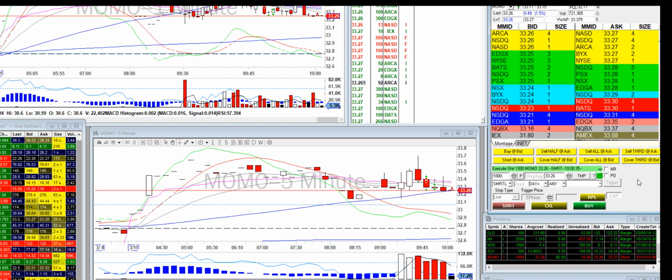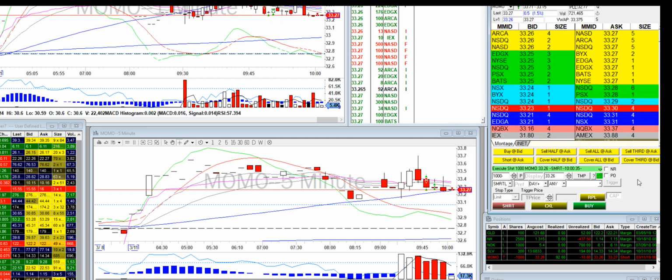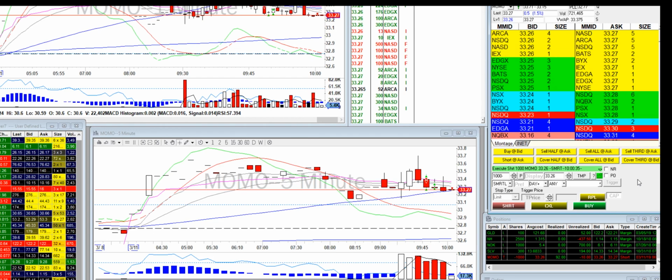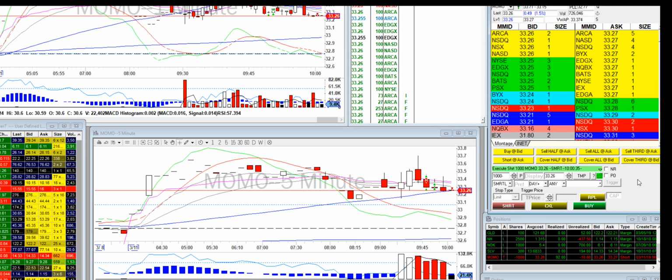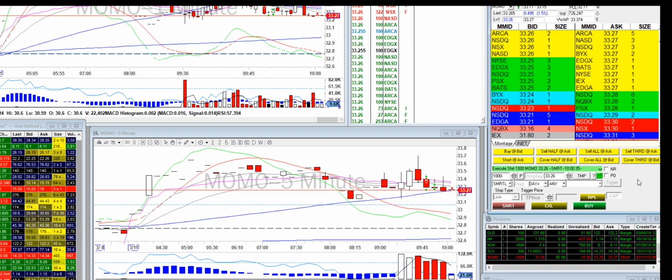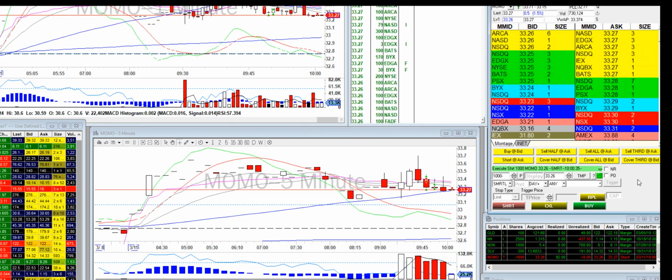This is a good stock to play too. If you look at the level 2, it's only a 1 cent spread, so that's a very positive sign. I think I took 1,000 shares here. And then notice too on the 1-minute at the level 33.26, look at all of these, 1, 2, 3, 4, 5, 6, 7, 8, 9. It's been sitting there for about 10 minutes, right? If you look at the 5-minute mark, that's about 2 candlesticks.